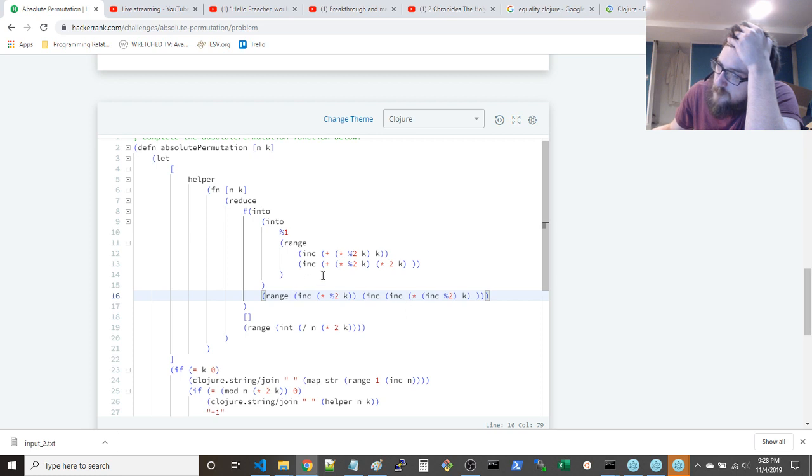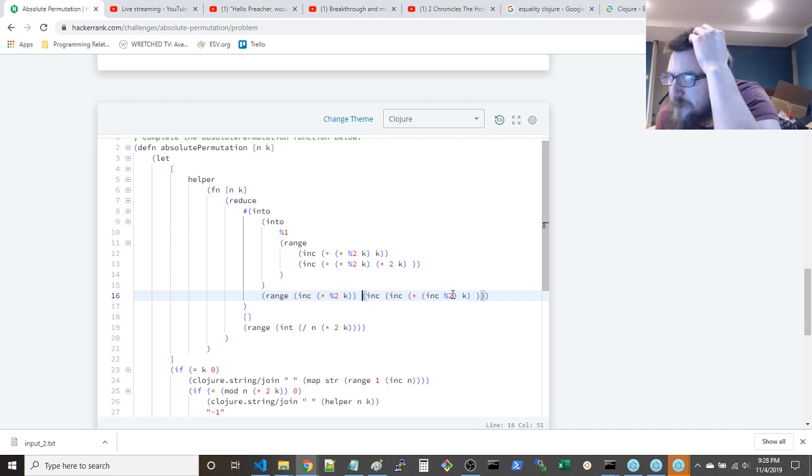So when k is 1, this should just always be just one number, one value. So you get... maybe you're not supposed to have this extra increment here. So this is 0, right? So this becomes 1. And then this is 1, no, k times 1, which is 1, incremented twice.